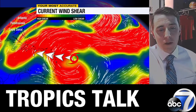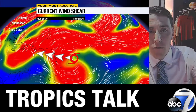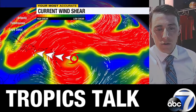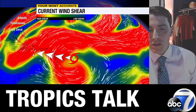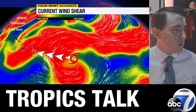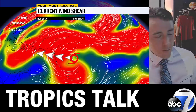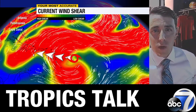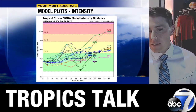There's already a sort of gap in that wind shear — a pocket of lower shear near Puerto Rico. If anything, that area of red here on this map showing you high wind shear is going to lift northward. So as Fiona noses past the Leeward Islands and into the northern Caribbean, south of Puerto Rico, a little gap in the wind shear could allow Fiona to gain some strength there. At the very least, this is going to bring a whole lot of rainfall to the Windward Islands, the Virgin Islands, Puerto Rico, and Hispaniola going through the weekend. That impact is more or less locked in. Flooding rain, landslides — something we'll be watching for.